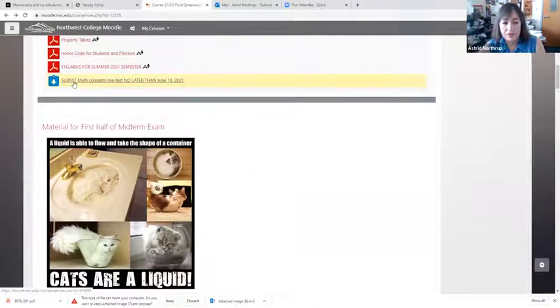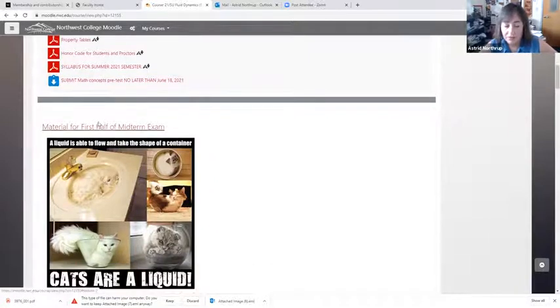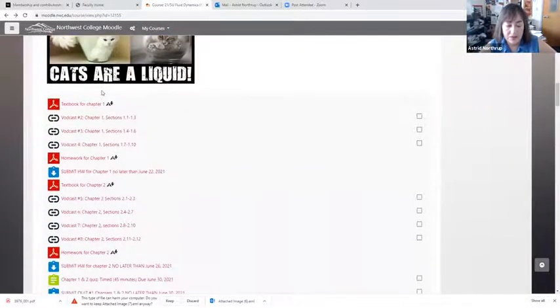So the first thing you would want to submit is the math concepts pretest, which is right here. It's one of the PDF documents above. So you'll open this up and handwrite the exam, and then you'll submit it as a PDF file to me. Now, you can use a scanner or you can use a scanning app on your phone. If you don't have a way to scan the homeworks and the quizzes and the exams, please let me know, and I will help you with that later on. But there's lots of apps that you can use that are free to you if you don't have access to a scanner.